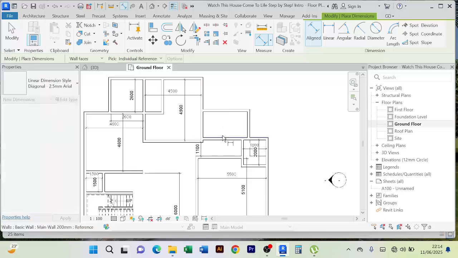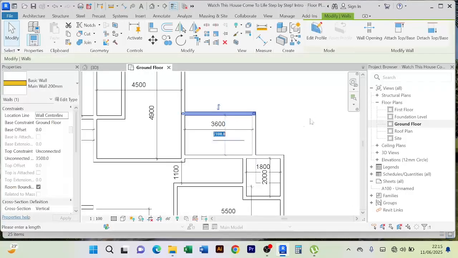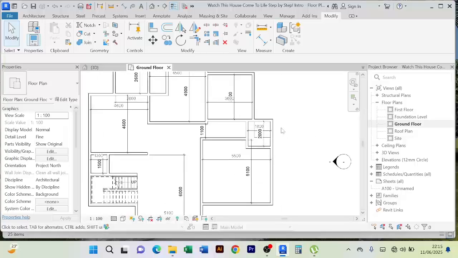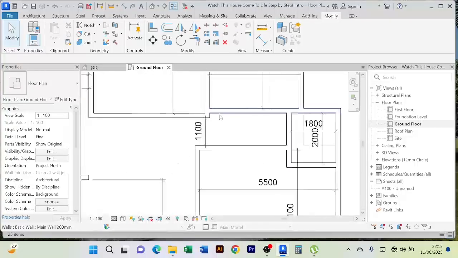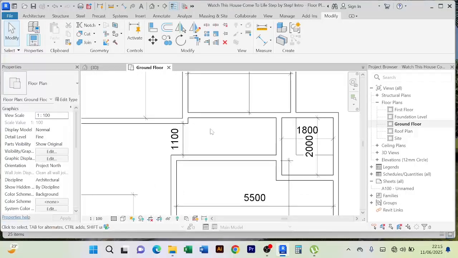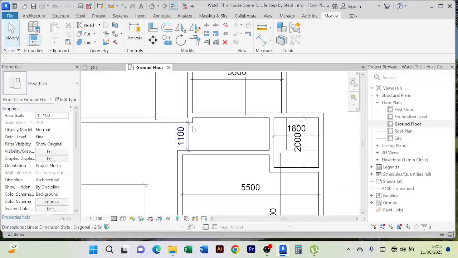Then we can do this measurement for this part and this part, and then this part. So we shall just click on this wall and extend this to 3.6, something like that. Now we have created space here, as you can see. That means for someone to access these rooms, they will access it from this side. We can now have a door here and also a door here.